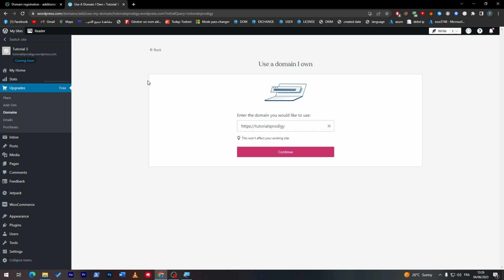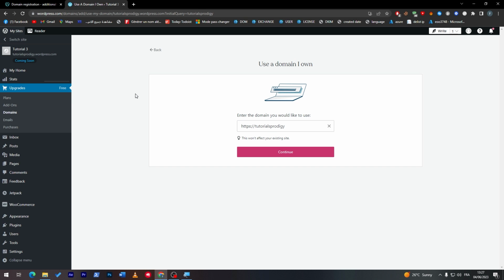And of course, the hosting will be WordPress. It will not be GoDaddy. So every file will be stored in your WordPress website. But make sure, guys, that you can change the domain name in your WordPress website even if you already have it on GoDaddy, unless you have one of their premium plans. This is the only downside. Besides that, everything will be perfect and you will link your address successfully.